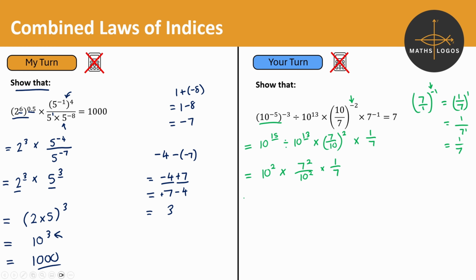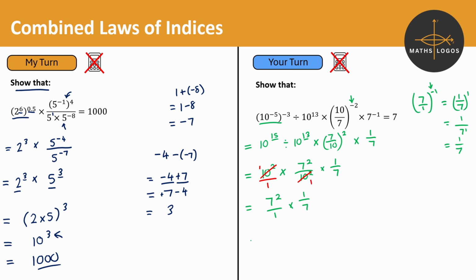From here, I want to do some cross simplifying. Let's rewrite 10 squared as a fraction, 10 squared over 1. And what I can see is I can divide through by common factors that are common to both the numerator and the denominator. There is a 10 squared on the numerator, so I can divide through by that, and also divide through by it here on the denominator, like this. Now I have 1 over 1, so that's just 1, I don't need to write that. And this fraction, I've got 7 squared over 1, multiplied by 1 over 7.